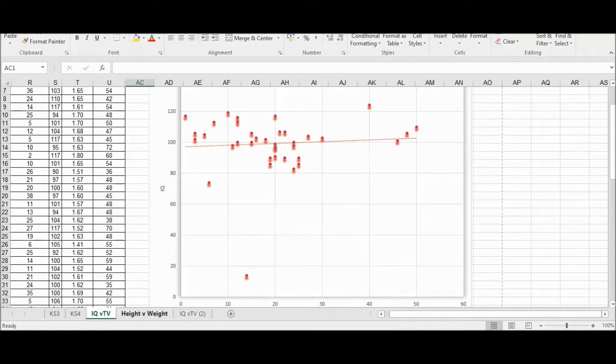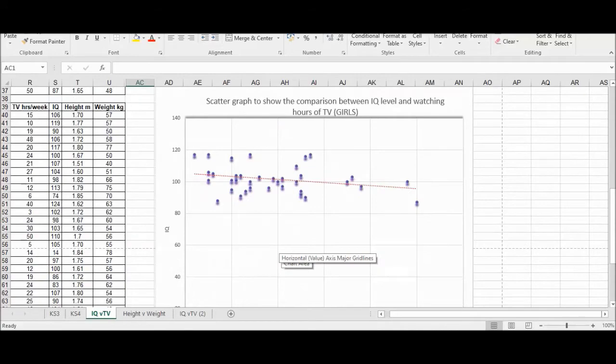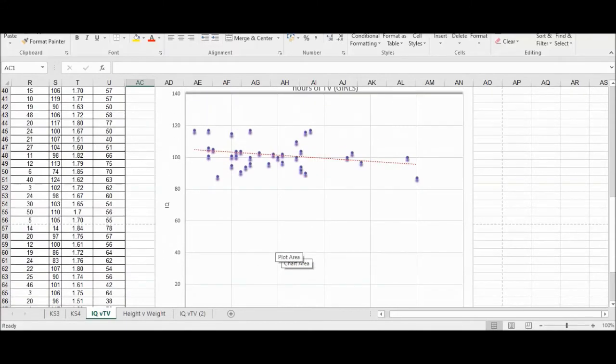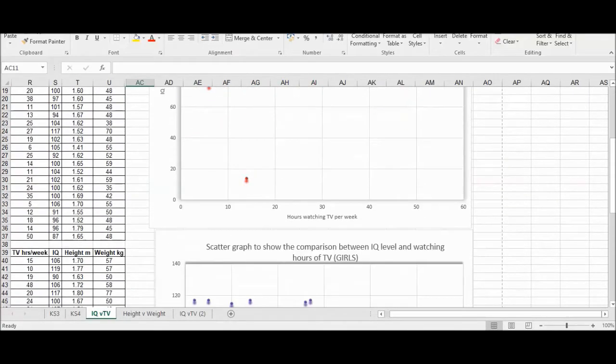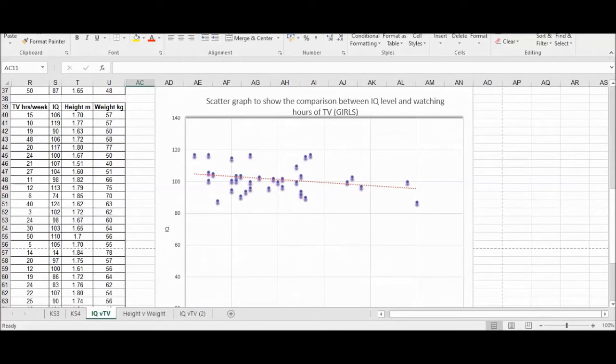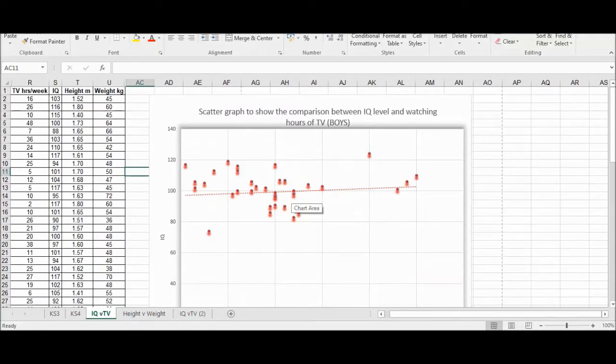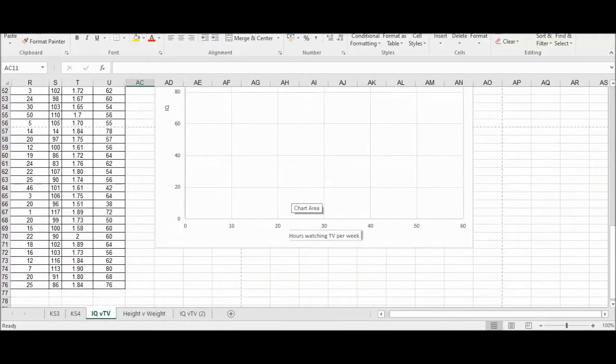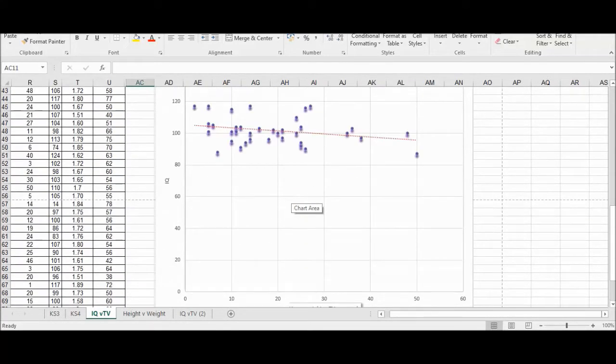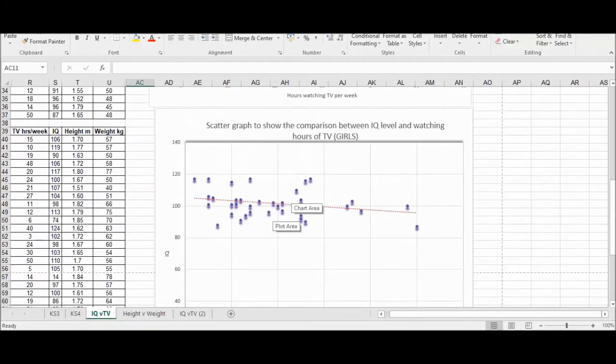Whereas if we look at the male figures, that was the female, no, that was the male, sorry. If we look at the female figures, we can see it's a lot closer to the line. However, we've got a negative trend on this one, and it's a stronger negative trend than the boys are positive. And again, there are no outliers on this one.